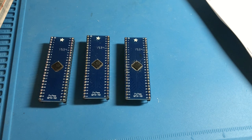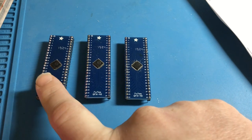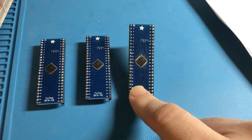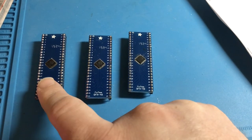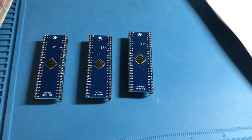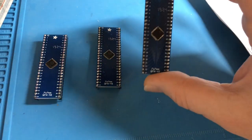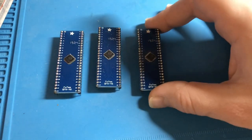We will get some different adapter boards. I'll probably try my hand at this again with the correct adapter boards. It might take a little while because I really don't want to pay $14 for each of these. There are other options available, like socket adapters where you can just pop the chip in there. I'd really rather have something like this though than a socket adapter, because I do want it to be permanent.